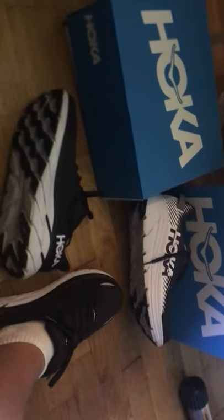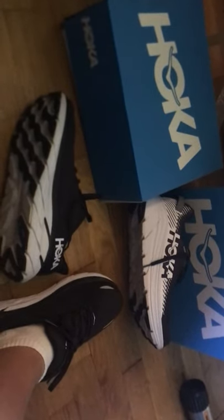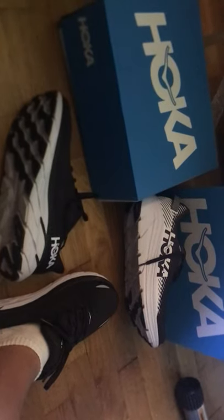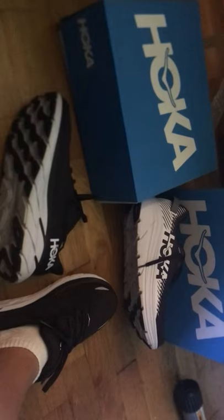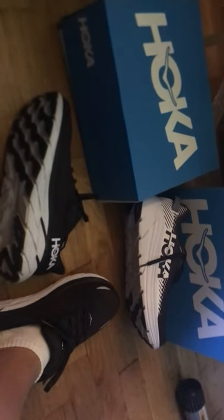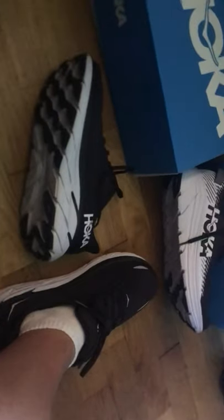This past week I was in the office every day wearing my new Hoka shoes. I ended up getting both the Clifton and the Rincon, and by the end of the week everybody had commented about my new shoes. Someone suggested I do a video on them, so let me tell you a little bit about the Hoka One One Clifton 8s — the ones I have on right now.